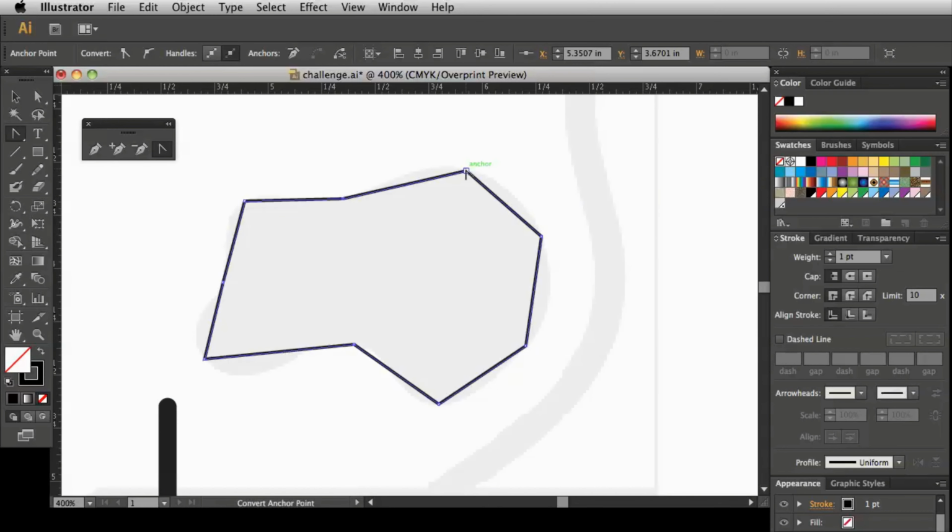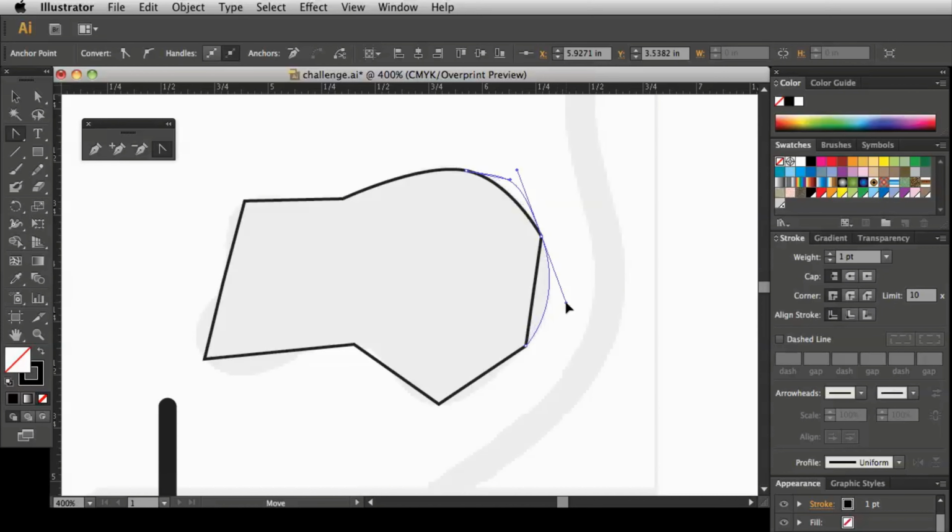I'll start right up here, and I'll click and drag a path, and I'll rotate my handles. So I'm going to adjust the tension and the bias to meet my need. So I'm not going to worry about being exact. We're just going to get close. We're just going to block this in.